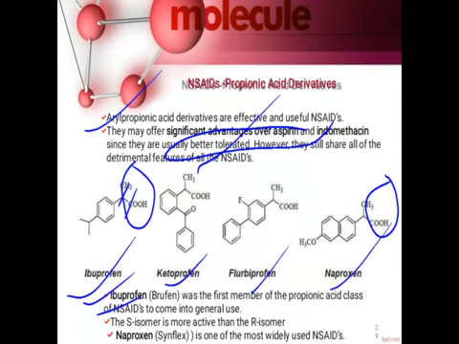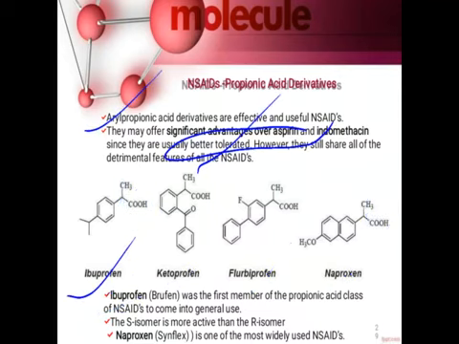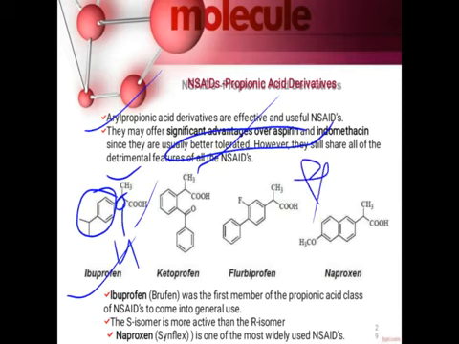Okay, so ibuprofen was the first member of the propionic acid class in general use. It consists of isomers. So here you can observe this carbon. This carbon has a CH3 group on one side, a COOH group, this aromatic ring, and here hydrogen is present. So due to the presence of four different groups on the carbon, this becomes an asymmetric center. And when it becomes an asymmetric center, it produces isomers, the S isomer and the R isomer. In the case of ibuprofen, the S isomer is more active as compared to the R isomer. Naproxen is one of the most widely used NSAIDs.